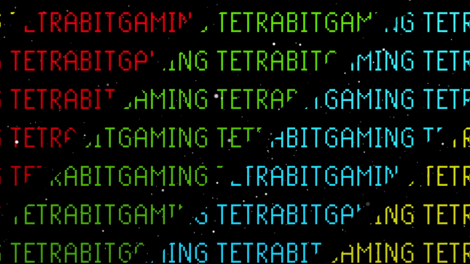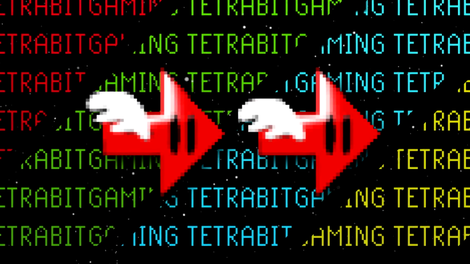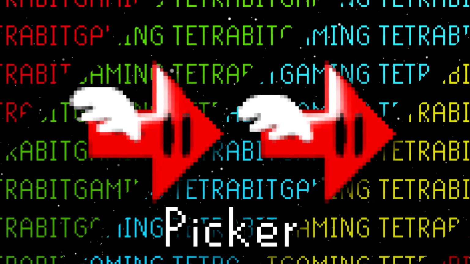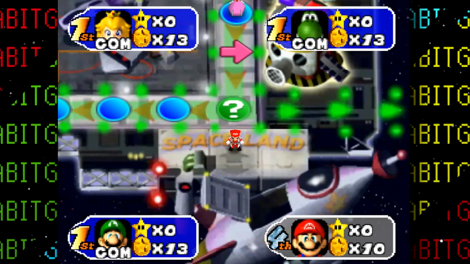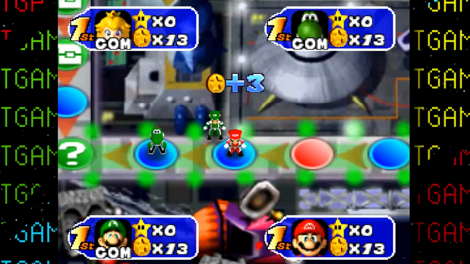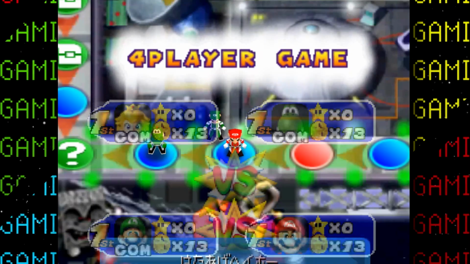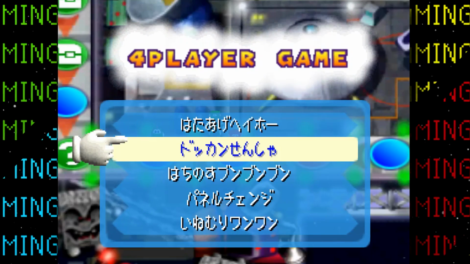Lastly is a really interesting item that was scrapped from the game. Graphics and text for this item named Picker can be found left over in the game's files. As the name of the item kind of implies, the Picker item would let the player pick the next minigame if they used the item during their turn. Now, whether you got to pick any minigame or just from the roulette list that we normally see is still a mystery, but either way this item would have been awesome.